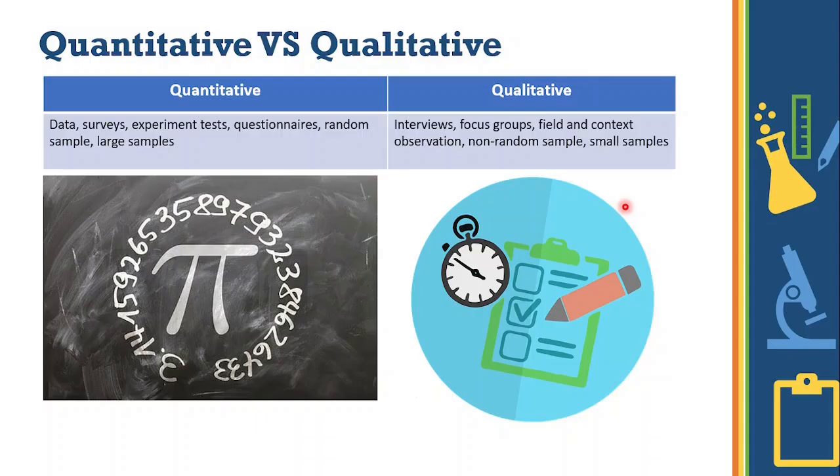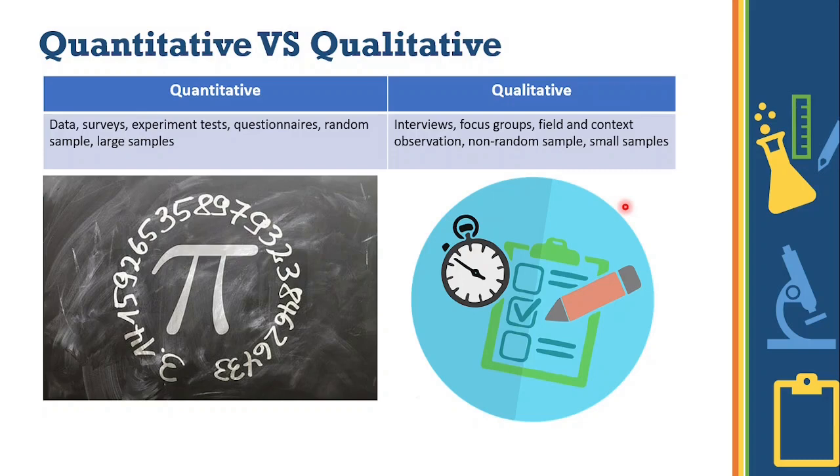And lastly, quantitative involves random samples. This data comes from random samples, meaning there's no bias in the selection of those samples. In a random sampling methodology, each sample has an equal chance of being selected. While in qualitative, the researcher decides which group to interview. The sample that he or she selects is not random, because he or she plans who to interview, or who to study, or who to conduct qualitative research on. So the qualitative data are not random, as opposed to quantitative.